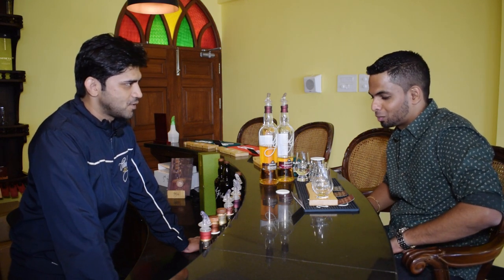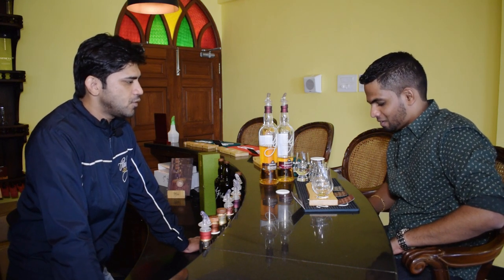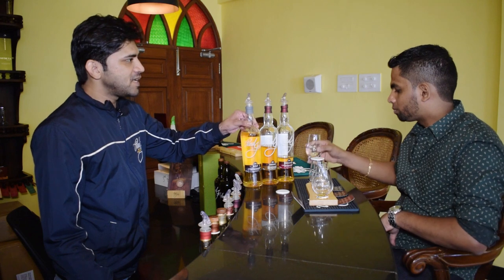And I get the finish note of peat. Peat, right? Yeah, total peat. The finish is a total peat. Oh yeah, at the back of your throat, you get that kind of peaty, smoky finish. Yeah, it does have it. So now we're going to up the ante on peat. Okay. So we're going to take a bolder approach towards peat.